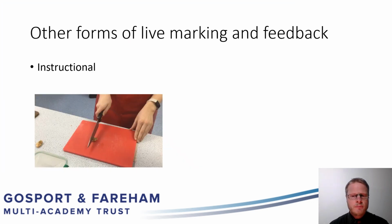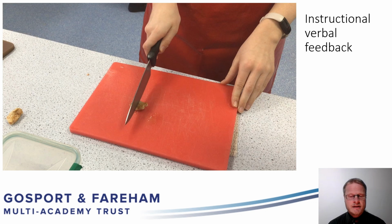So we've looked at a couple of examples of feedback and marking in a book, the sort of conversation and feedback that can be given in a practical subject to help with the academic work. But there are some other forms of feedback that, again, in practical subjects are worth mentioning. Some of them might be just instructional feedback. And in this example we're going to look at here, it's just a case of explaining what pupils should be doing for health and safety reasons. And this also is really important form of feedback. So have a listen to this clip.